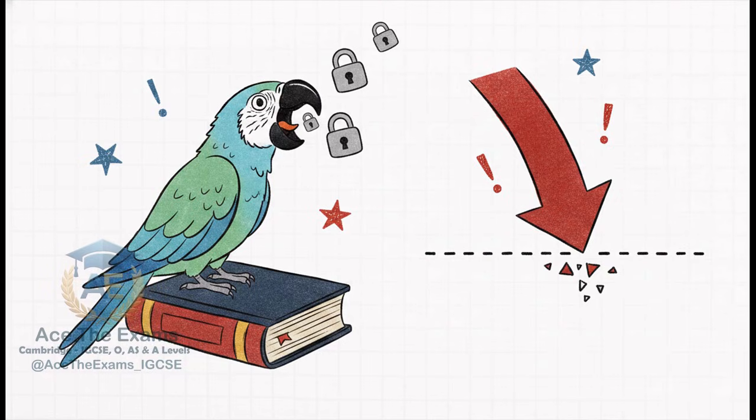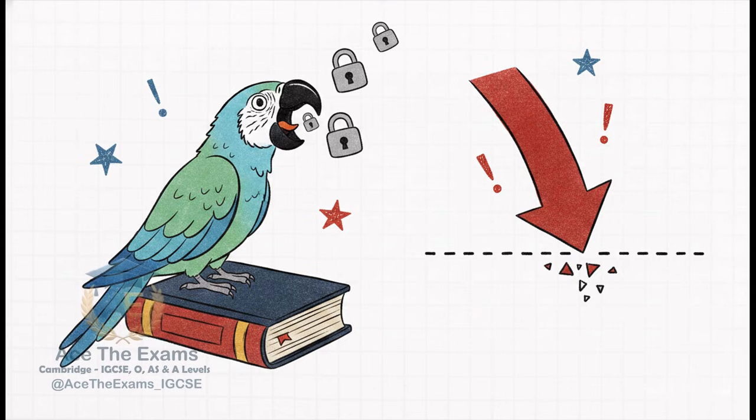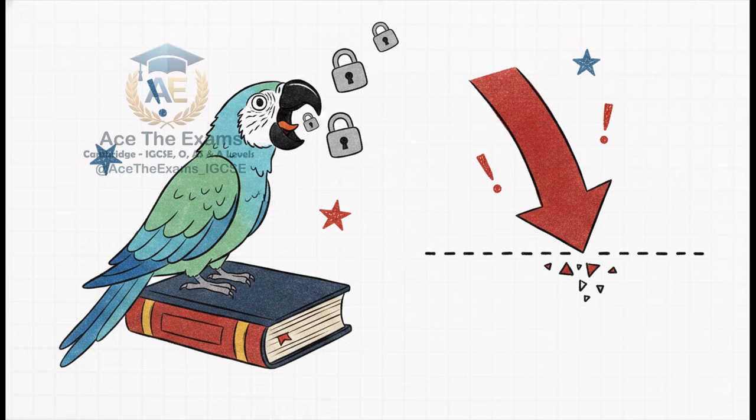Most candidates just list facts. They write these generic textbook statements like, well, the public key encrypts and the private key decrypts. And sure, that's true, but they completely fail to tie those functions to the actual scenario provided in the exam paper. They totally ignore the data interpretation skills you need at this level.